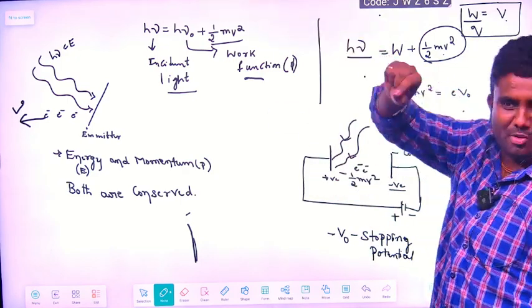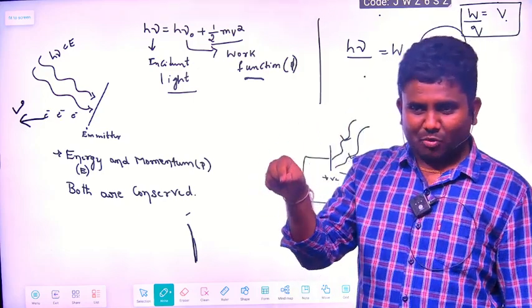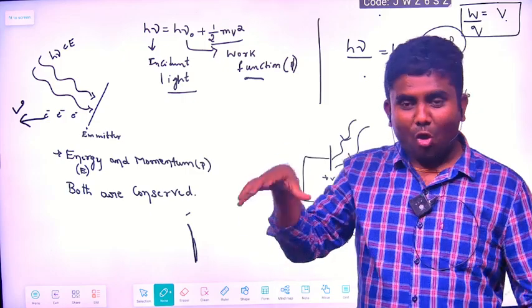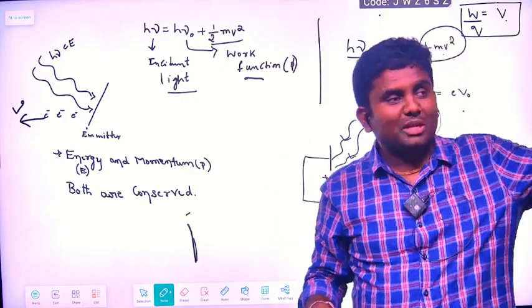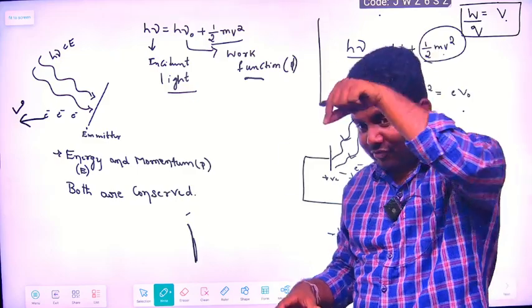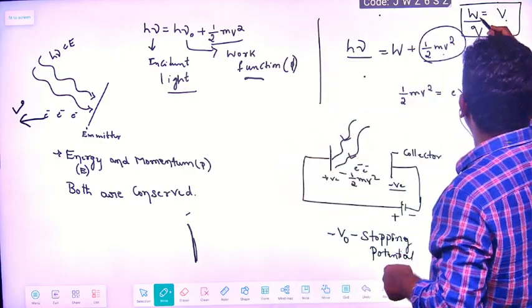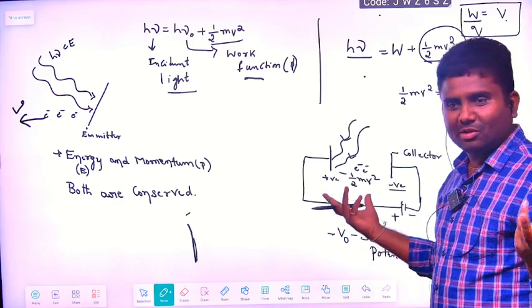Any point, if you want to bring a charge, what is the potential at that point? It is how much work you need to do to bring one charge from infinity to that point. That is what we call the potential of that point. So work done per charge is potential. So work done is energy. Energy is equal to work done.